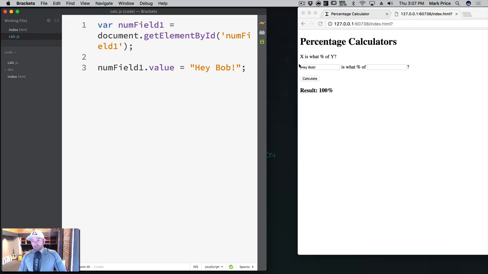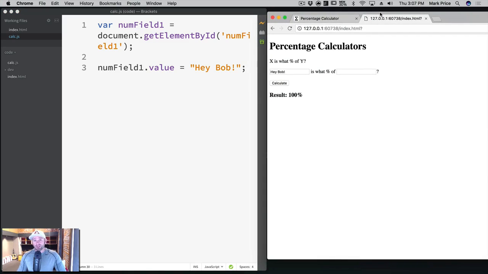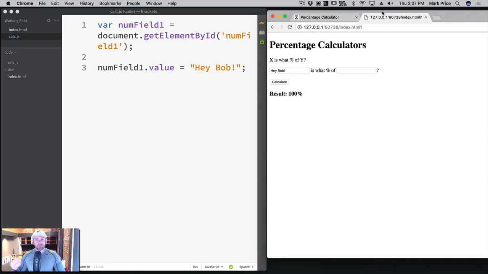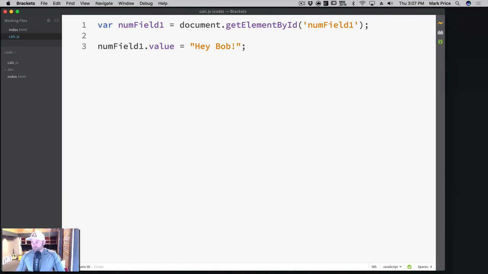Is our field linked to the HTML? Yes, it is, and we're able to successfully set a value to it. So this is really cool. What you can already do is start thinking of how you can modify things in your HTML from code, which we just did by grabbing the element and then setting the value on the property. Lots of cool things you can think of as you're learning how to do this. This is really good stuff. This is great progress we're making.